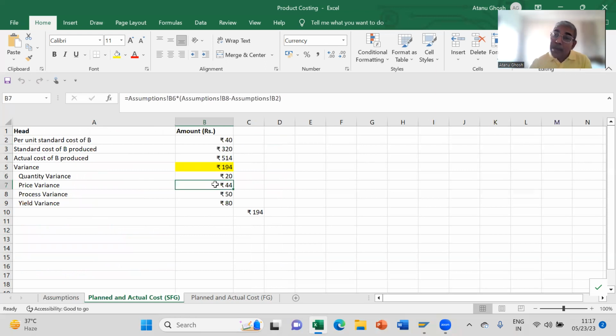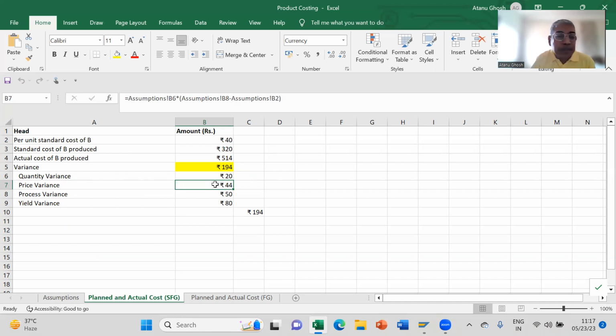What is the price variance? All these 22 units that I have used were all purchased. The moving average price was rupees 12 at that point of time, whereas during standard cost estimate, it was rupees 10. So these 2 rupees for these 22 units is because of the variance in price. That's why it's a price variance.